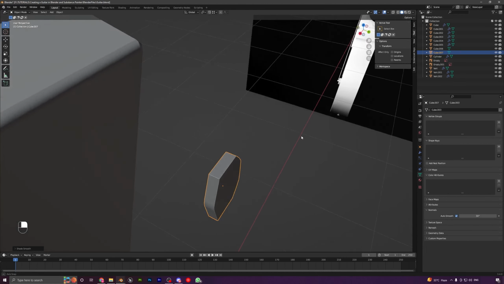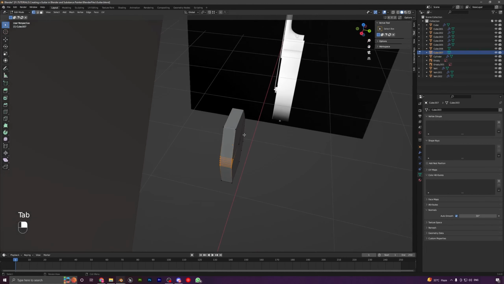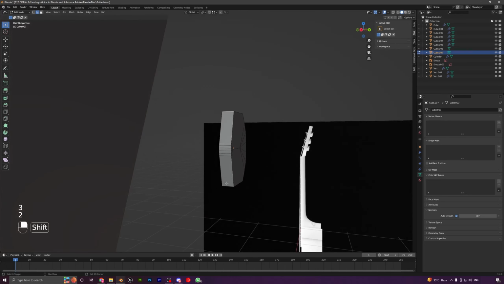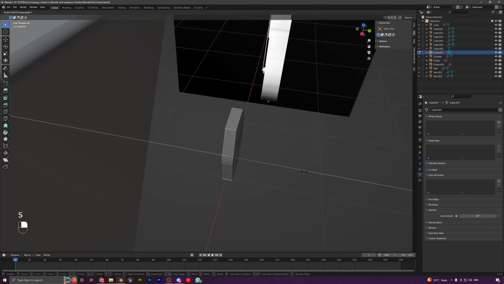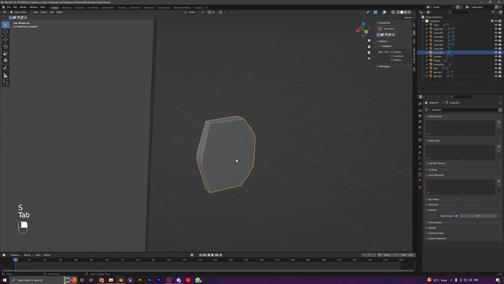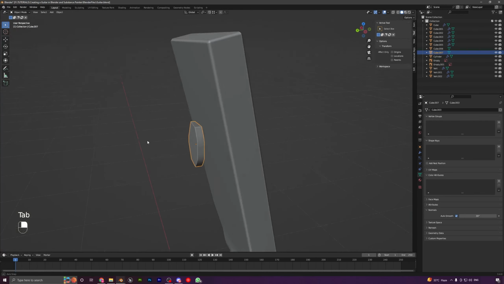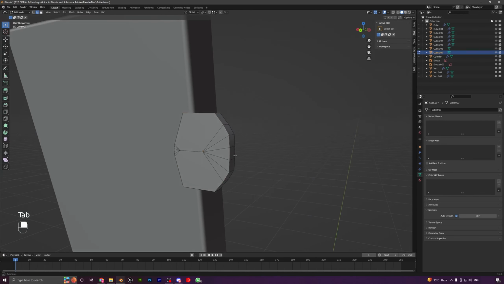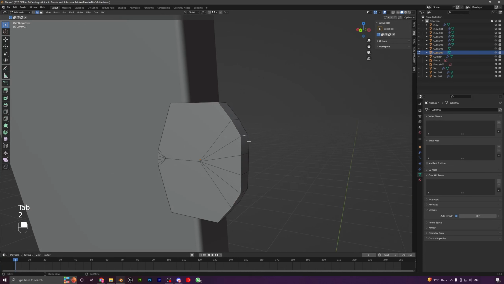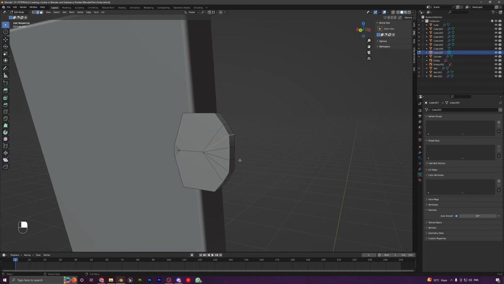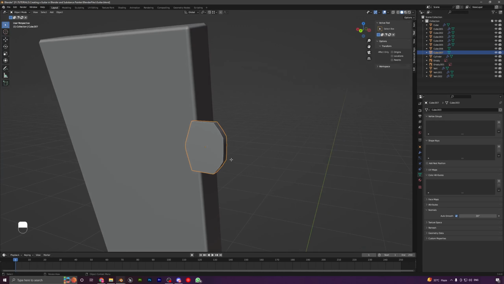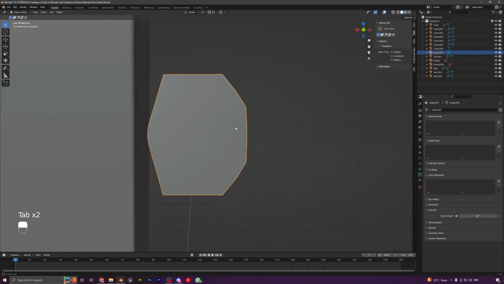Next I will press Tab and select this edge over here and this edge, press S then Y and scale it down like this. I think we did not make the bevel smooth enough.